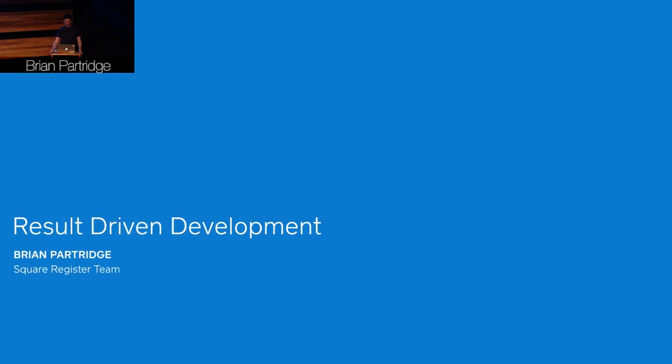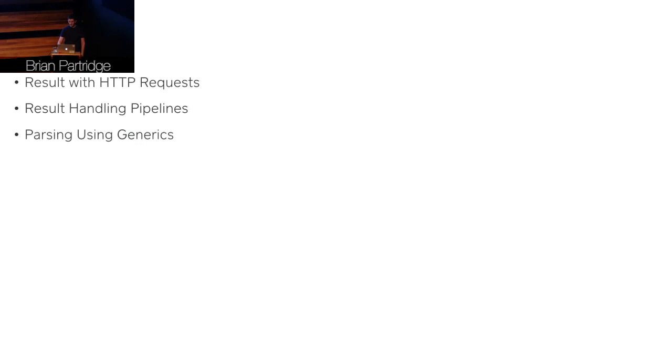So, hi everyone. As Chris said, I'm Brian. I'm an iOS developer at Square. I'm here in New York, and I work on the register team. And today I'm going to tell you about a functional programming technique that we've adopted, which we found to be super useful. And I'm going to try and give you some practical examples of it so that you can see about implementing it in your own code bases.